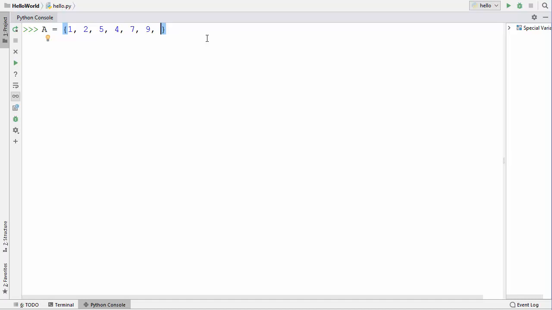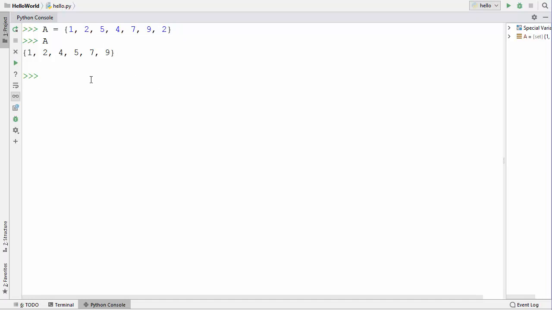So what happens when we define a set with some duplicate values? I'm going to declare this set and press enter, and this set is created. Now when I try to access the values inside this set A, it gives me this set, and you can see the 2, which was a duplicate that we defined here, is removed. A set always has unique values. If you define a set with duplicate values, it removes the duplicates and only saves the unique values in the set.